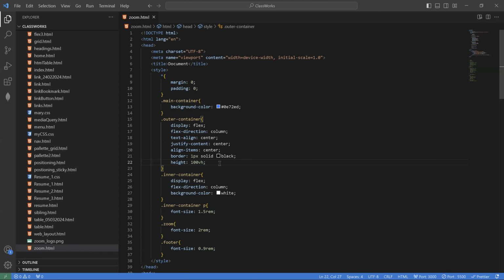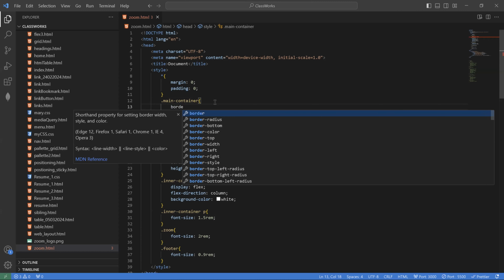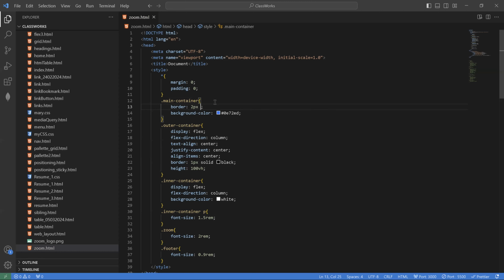Then, as we normally do, I will create borders because I want to see the behavior of our elements. Border black. Okay, let me do this one red so that I can differentiate.